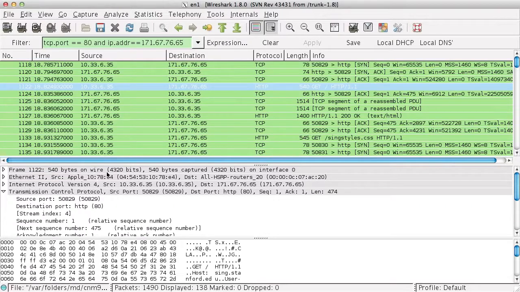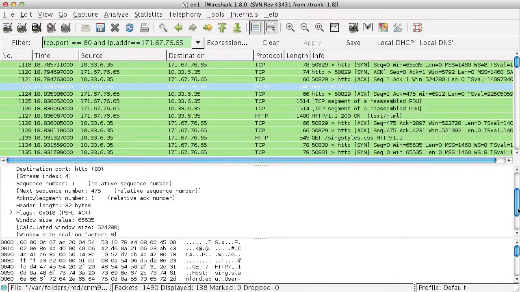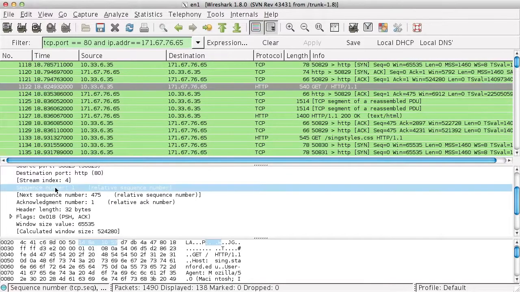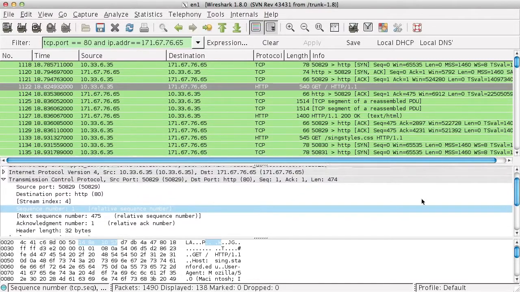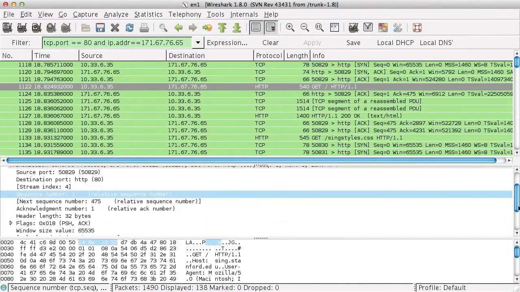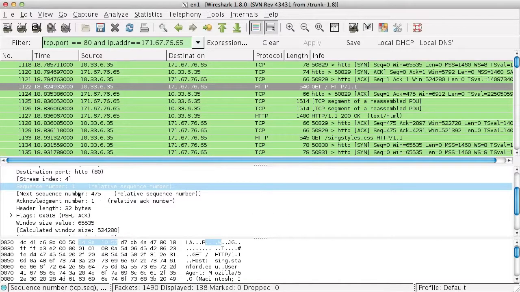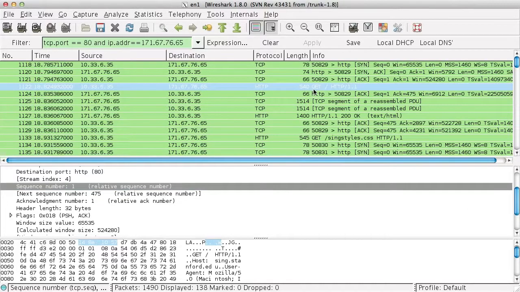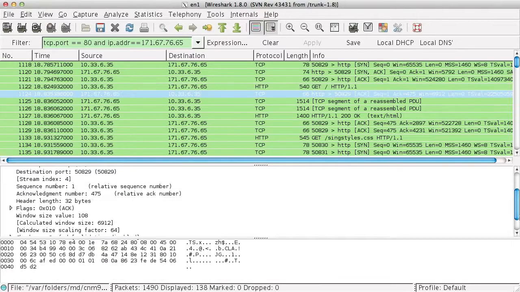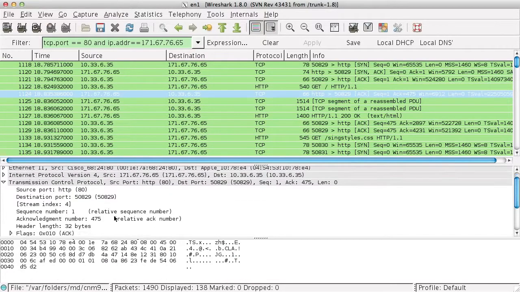And if we look inside this particular TCP segment, see sequence number 1. So it's the start of the data stream. Length 474. So this particular chunk of data was 474 bytes long. So the next sequence number would be 475, still ACK 1. And so there's the data that we're sending as this request to the web server. Then the web server responds, and responds with ACK 475. Right? So the next byte to expect is 475, but sequence number 1.